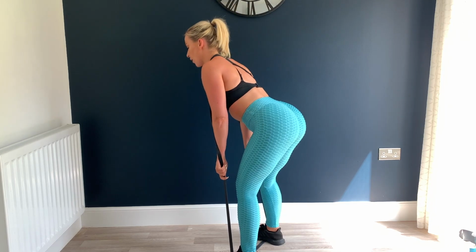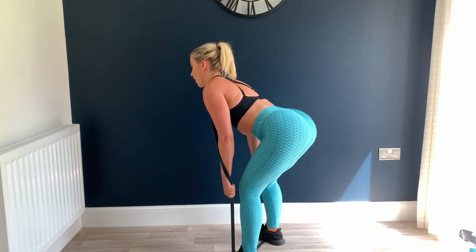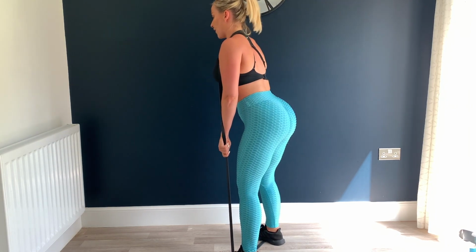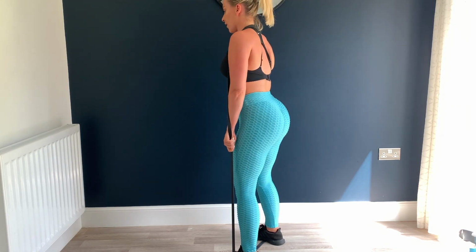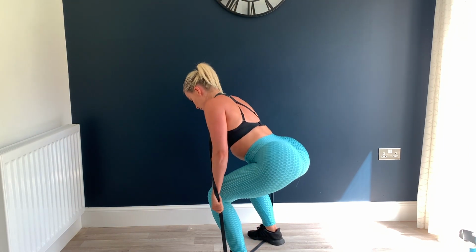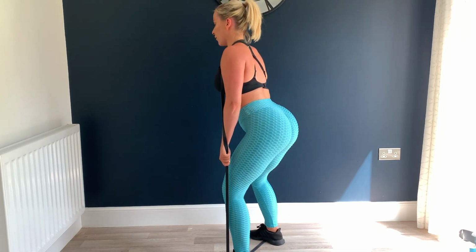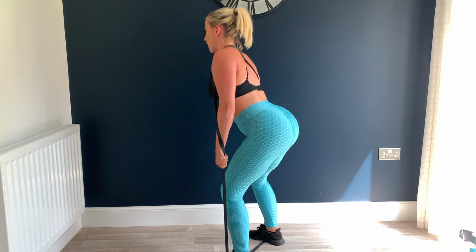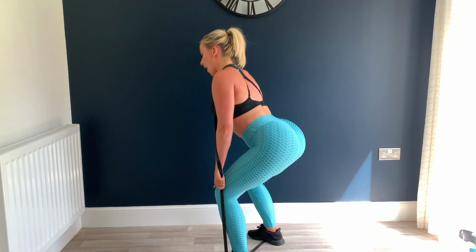1, 2, 3, feel the stretch. 4, 5, up to 10. And straighten the squat. 1, 2, 3, up to 9, and 10.